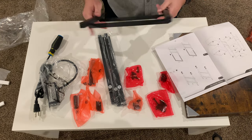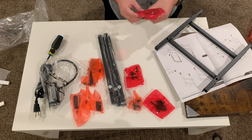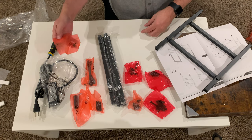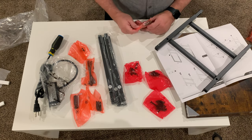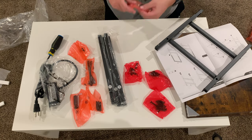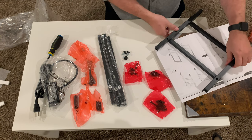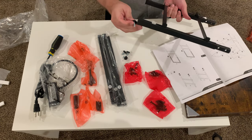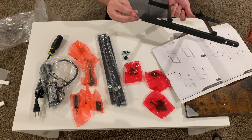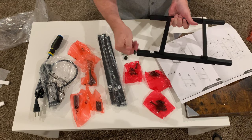I'm not going to do all of this — I'll just fast forward. But here are the legs. What we want to do is find the levelers package. I tried to get these open but I'm going to use my teeth — don't tell my mom, because that would be bad. And there are the levelers. These actually just go directly into the bottom like so. I'm going to fast forward to it being all the way done and show you what it looks like completed.